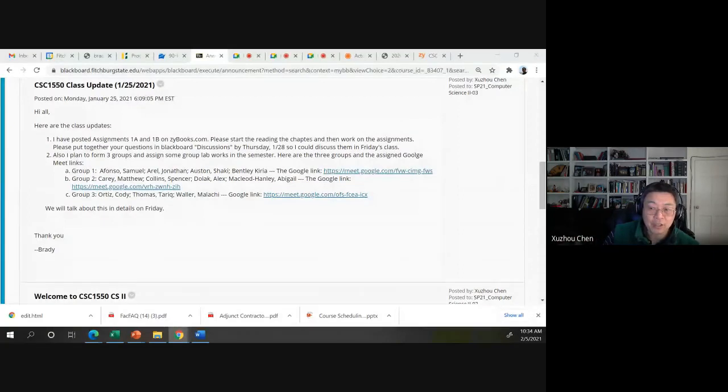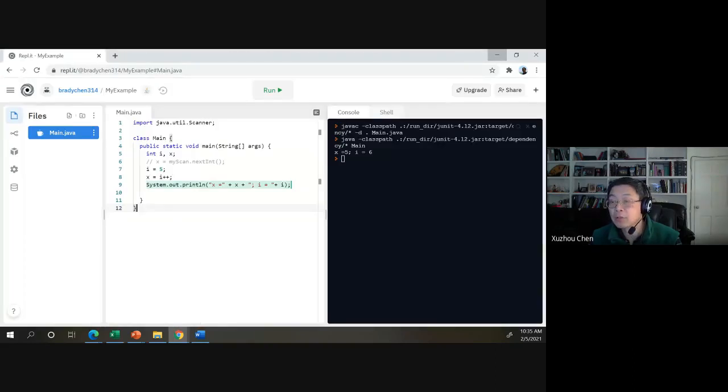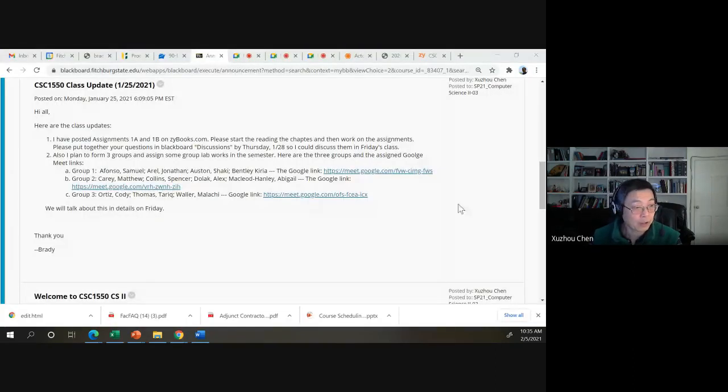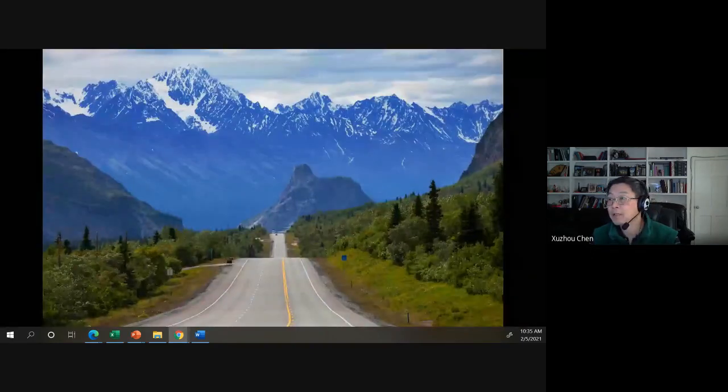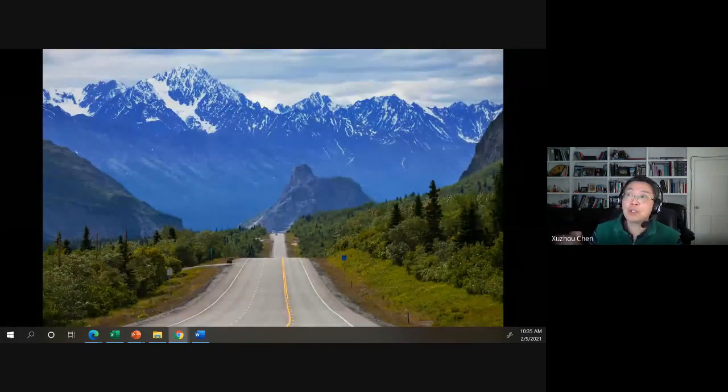You can switch the team leadership: for this week, Samuel, you're the team leader for group 1, and for the next group discussion, the next person will pick up the team leadership. But today I'm not going to give you any assignments. I just give you time to introduce yourselves and get to know each other. That's the purpose. During your meeting, I may jump into any of these groups.